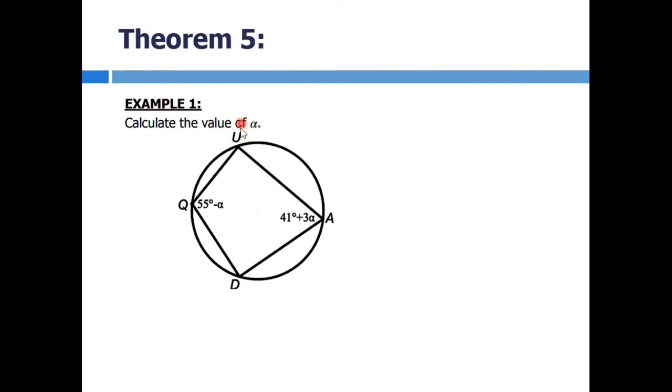It says calculate the value of alpha. Now we've got 4 points on a circle, so we know we've got a cyclic quadrilateral. The only two theorems we've got with 4 points are our bow tie, which you can see isn't drawn here. Okay, you can see there's no bow tie actually drawn. Yes, you can draw it in, but it's not actually drawn. So we're not going to use the bow tie theorem. The only other thing we've got for those 4 points is that the opposite angles add up to 180. So what can we say if we look at this?